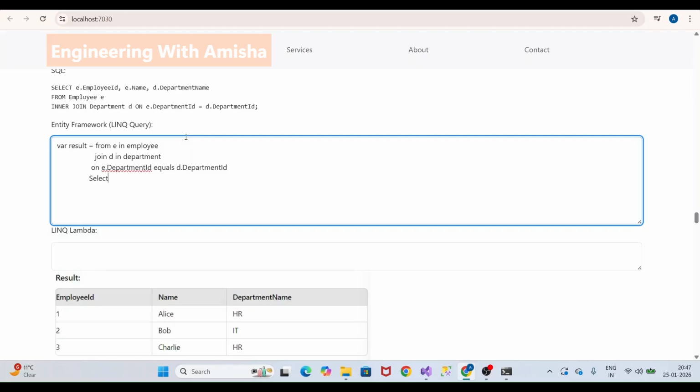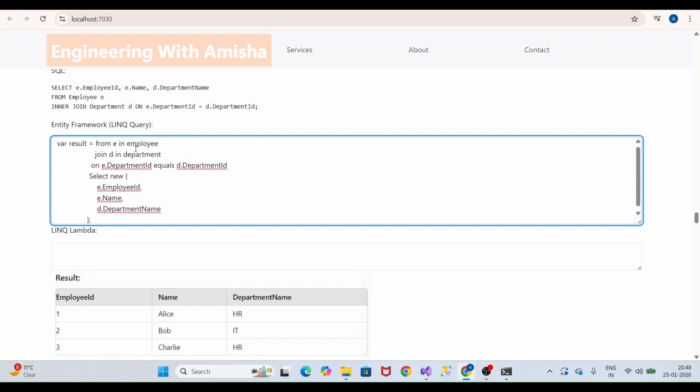Then we select the columns we want by creating an anonymous object, because we do not have any object which has employee ID, name, and department name from the department table. So that's it.